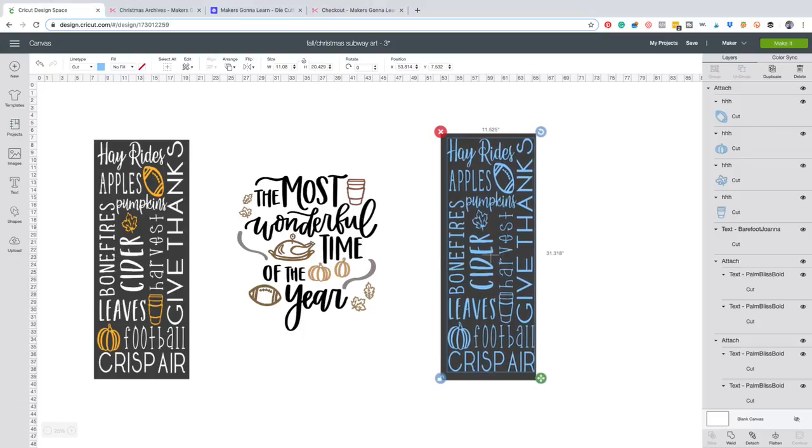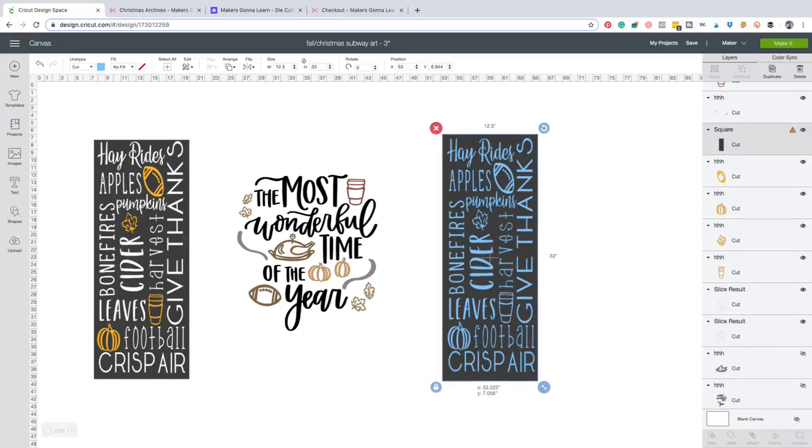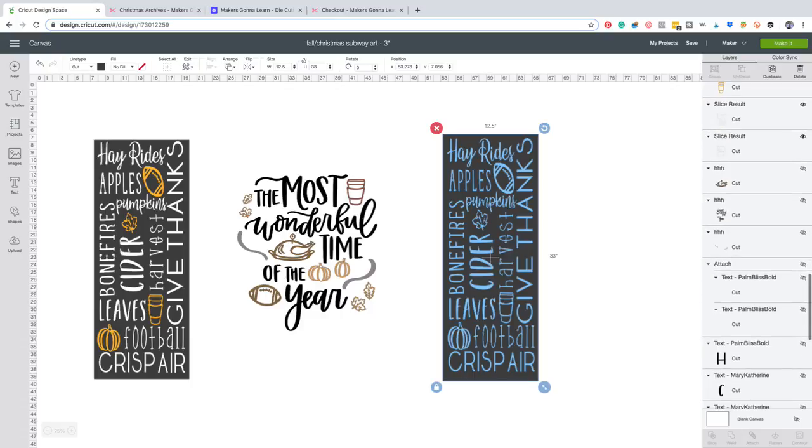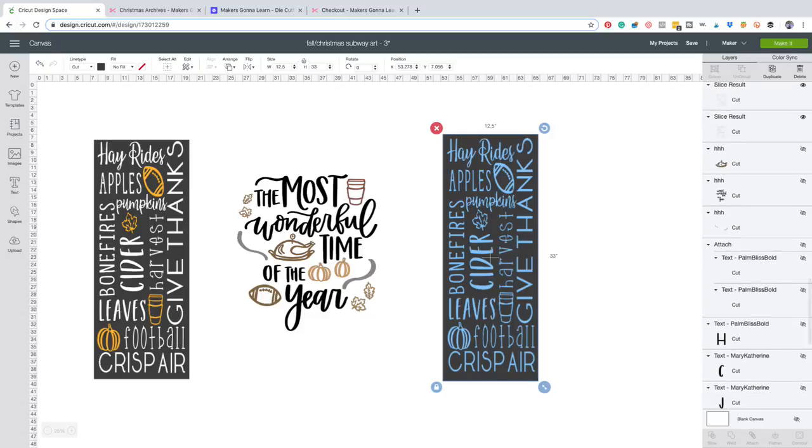And then we're just going to size this right here. Lock it up. So guys, this is one of those that is really able to scale. And like Rachel said, it's going to be smaller than 12.5. So that's perfect. And then we're going to be able to scroll down here and find where we were working with the bonfires.